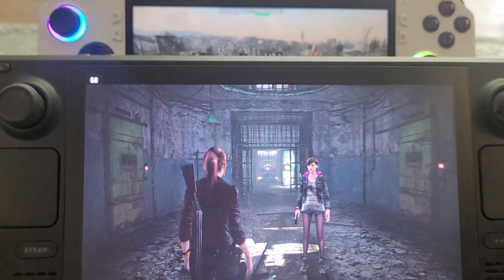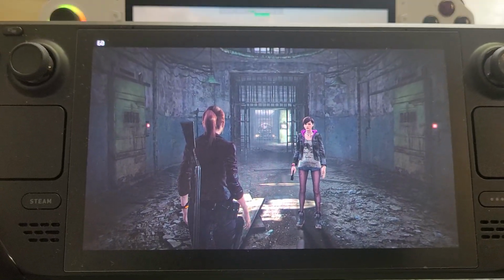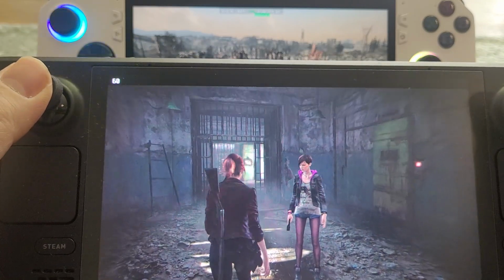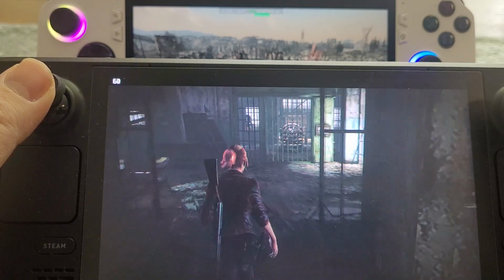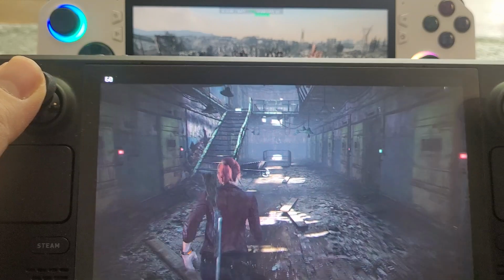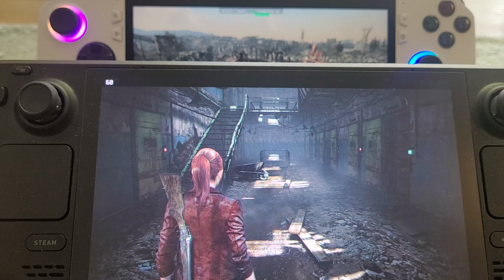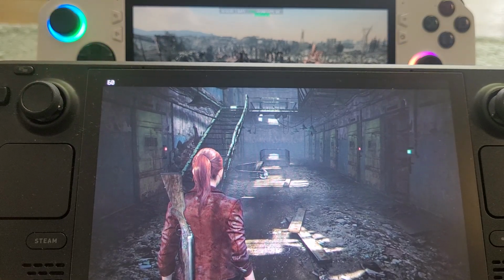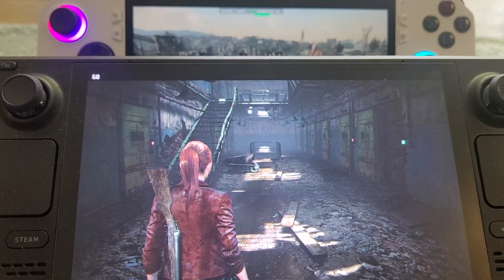So I think the Steam Deck OLED, or the Steam Deck in general, is a fantastic gaming device. But I think it's really suited to people who have already got a gaming laptop or a gaming PC and a mature Steam library where they've got lots of games on it. And this is an extra accessory you would buy in addition to that. In the same way that you would buy maybe a VR headset or a really nice big monitor, you get a Steam Deck so you can play your Steam games on the go.